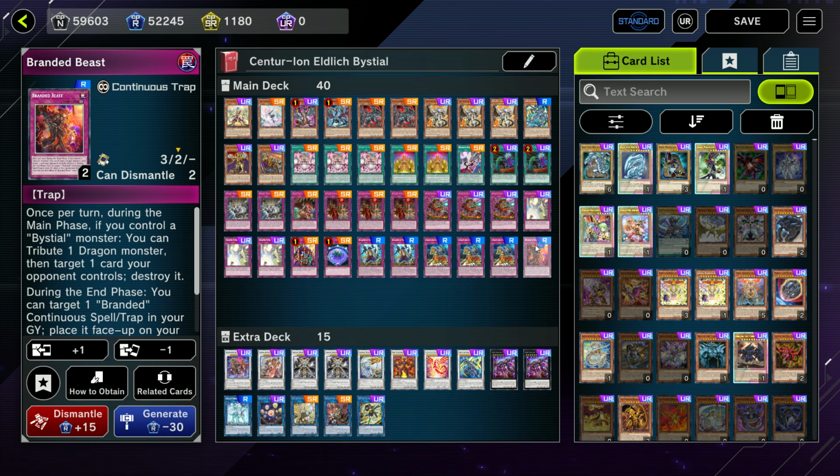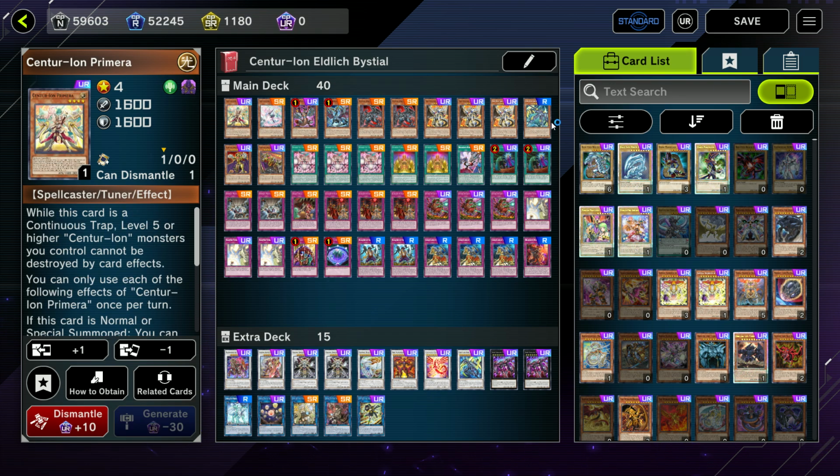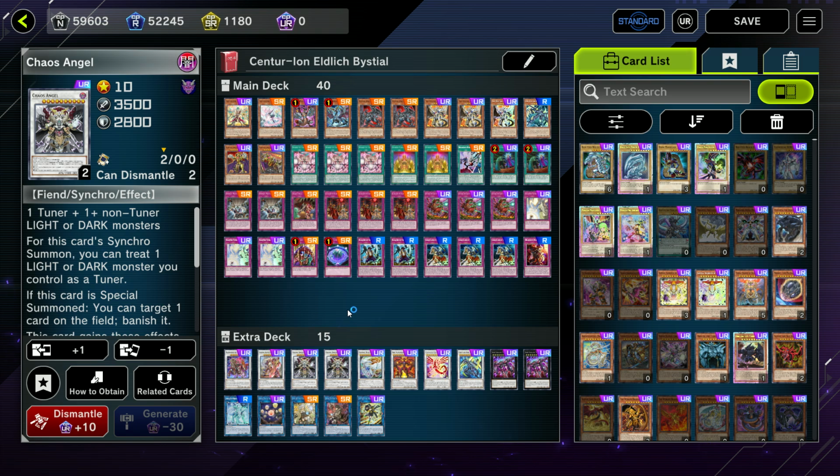You can get a pop every turn or so. It's a decent package, and all these level 6 darks with a couple of the level 4 light monsters means you could make Chaos Angel. So in theory, you could actually summon Chaos Angel on your opponent's turn.